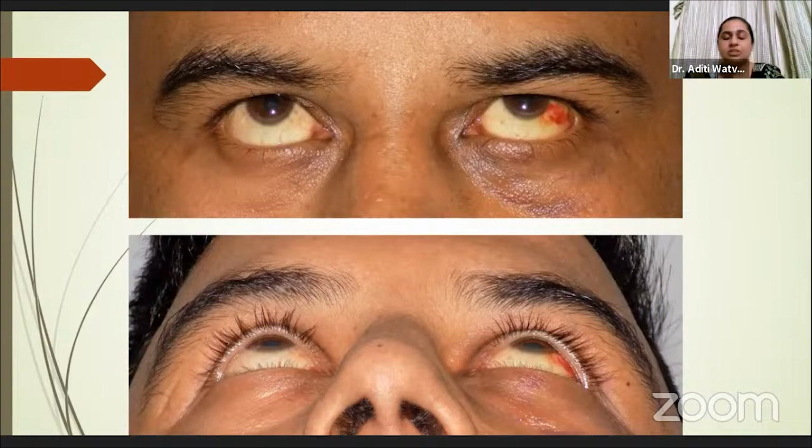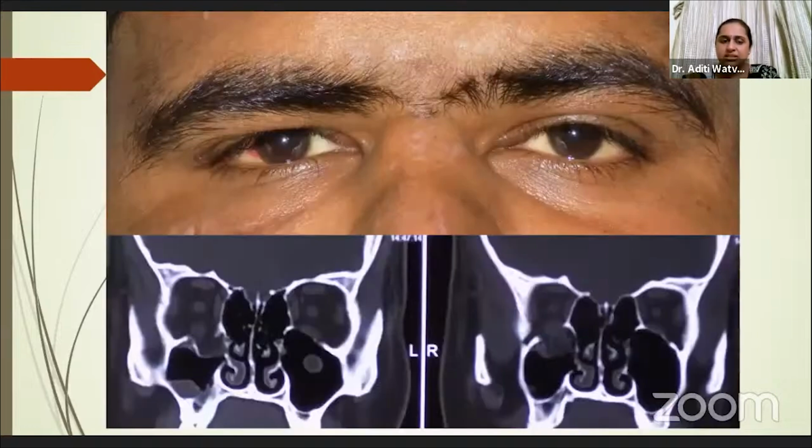What are we going to tell the patient? What symptom are we treating? We have done the fracture repair, but what have we cured? So these kind of patients, surely we can just observe if there is not much of a cosmetic problem or functional problem like diplopia. Similar is the case here, even though the fracture is bigger.